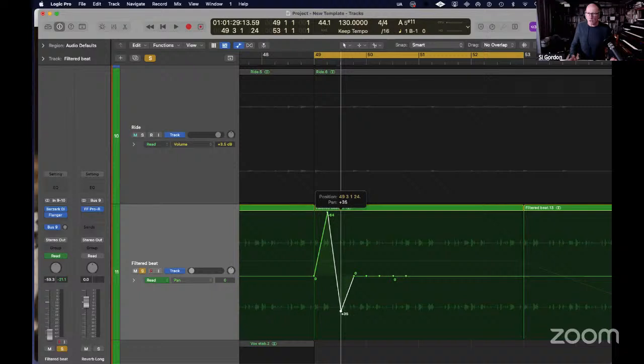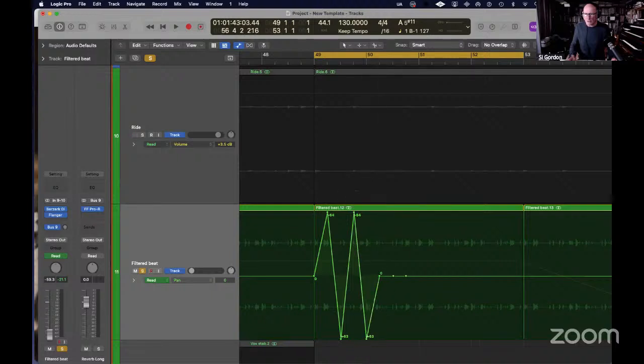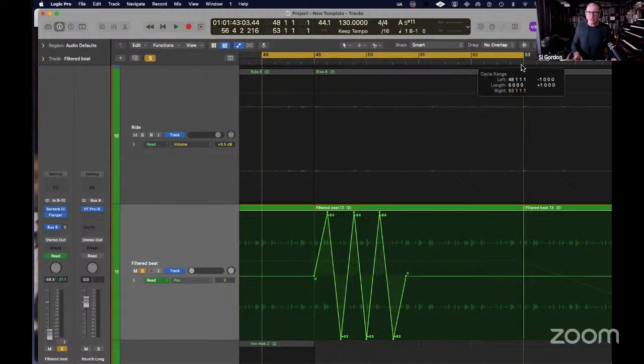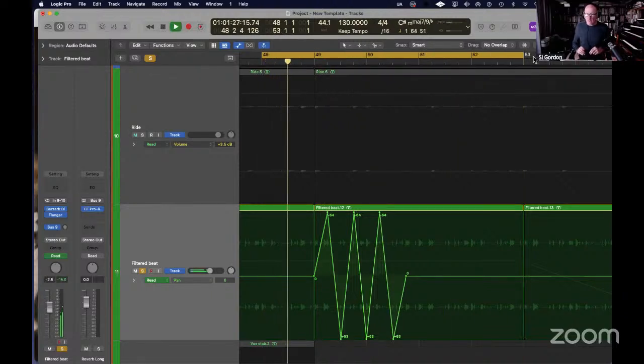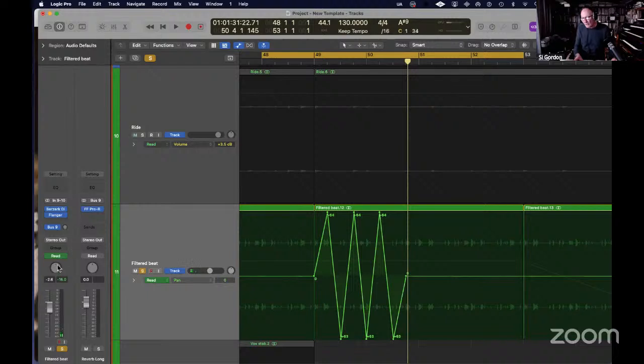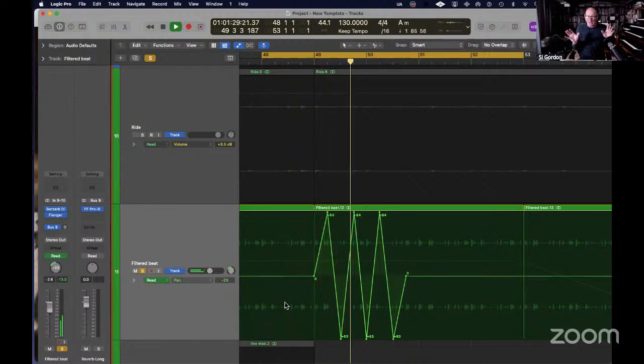I hope this will work over Zoom, because I know Zoom sometimes, I can't remember if I've got the Zoom outputting in stereo or mono. Hopefully it's in stereo. So you hear what happens here. And you can see our pan control right here, and on the track header, buzzing from left to right. Automated, but no hands.